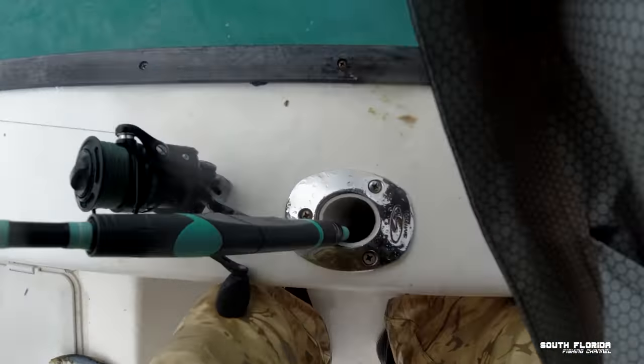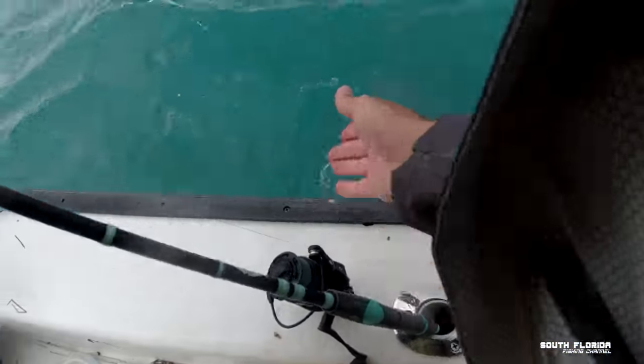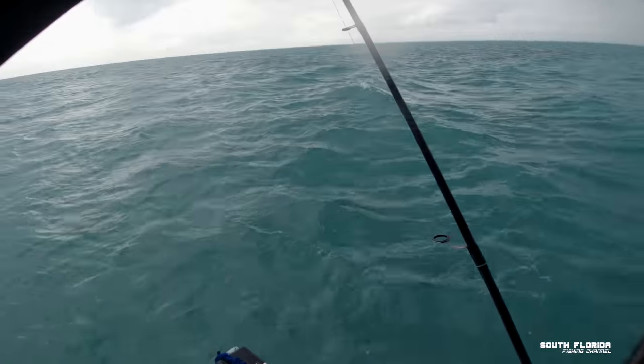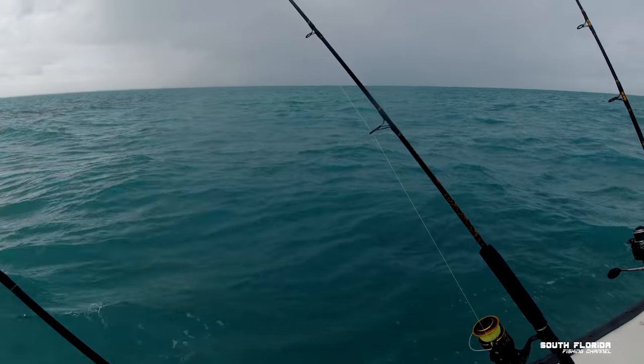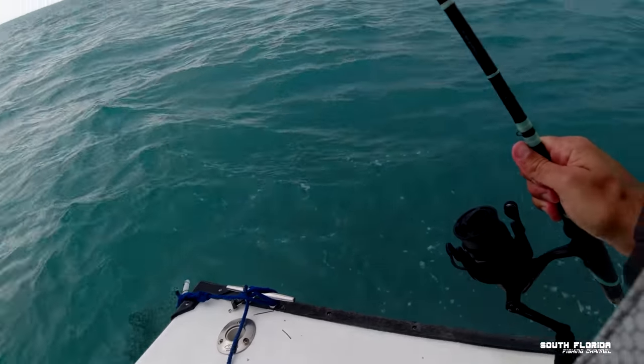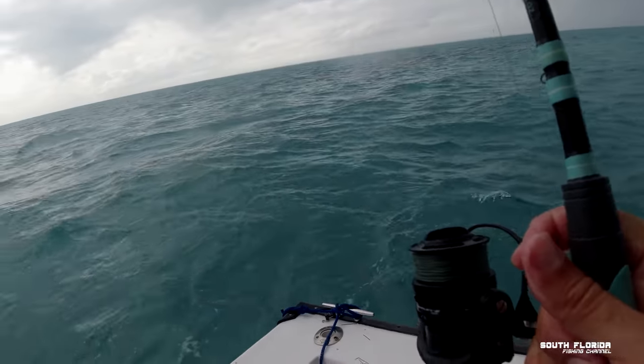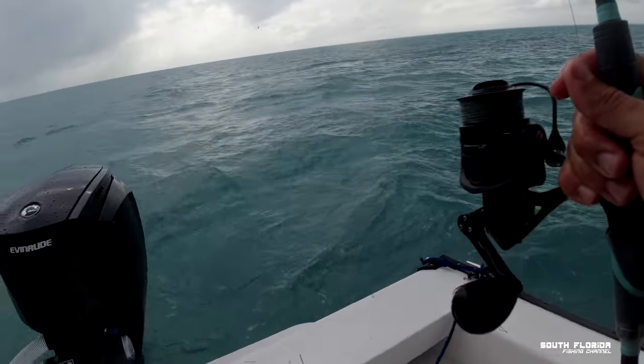He had like 30 yellowtail follow him up to the boat, but they're all small. We're really close to a spot where it goes from 15 feet to 40 feet. We'll go there right after this. I like to try new spots. That's how we find new spots.